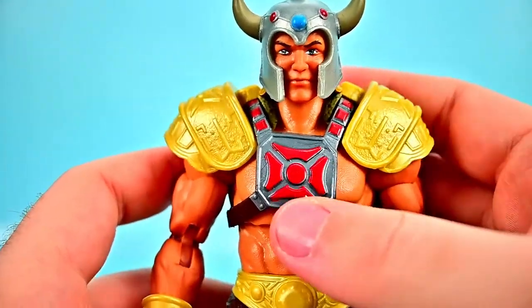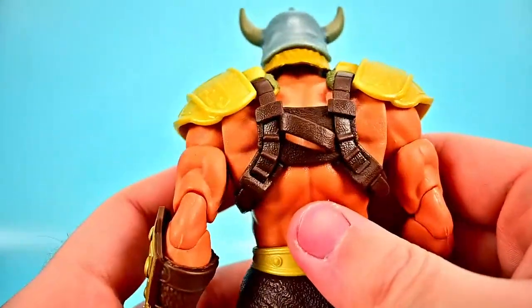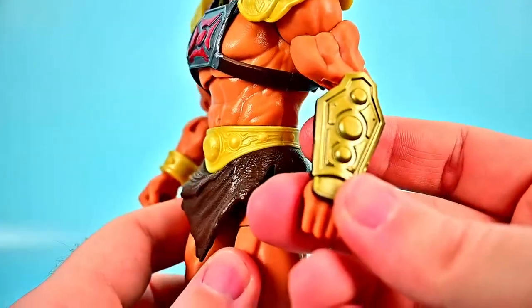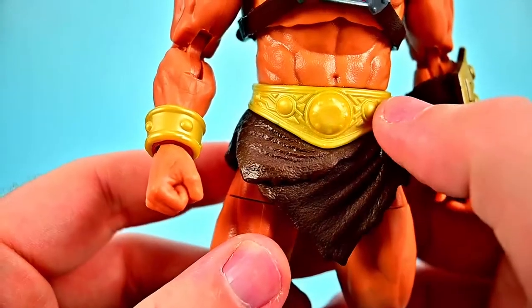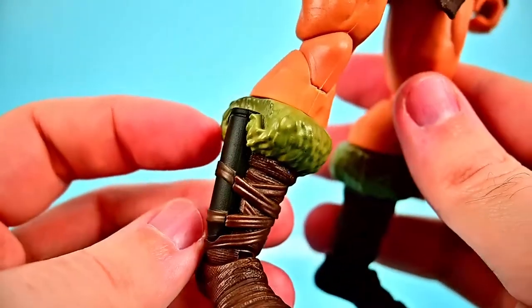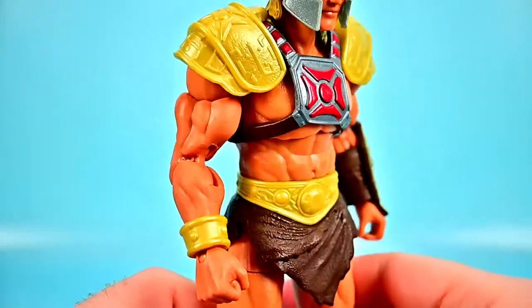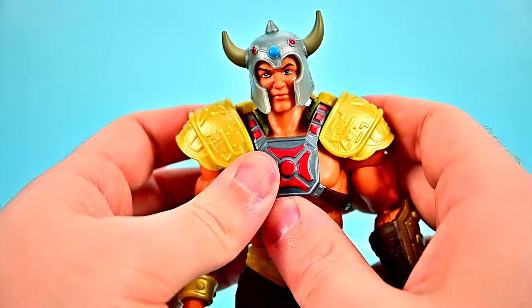He's got a nice big gold armor on his shoulders, and the classic He-Man chest plate with classic colors and designs going around to the back with a holder and brown straps. There's armor on his forearms, a gold belt with brown loincloth, and fur boots with leather designs and fur at the top. He also has a sheath that sticks on the side. Overall he just looks really cool — still looks like He-Man, just a little different.